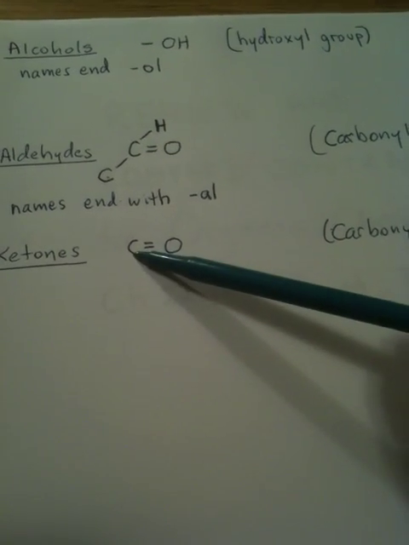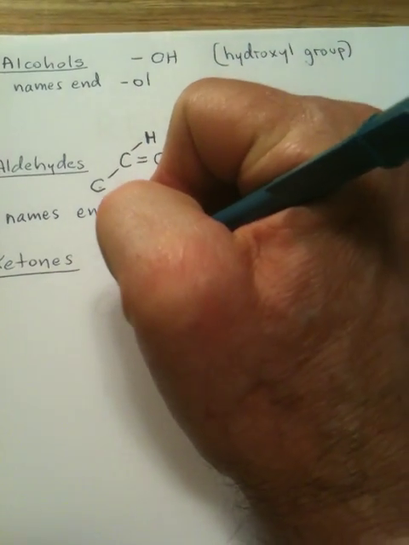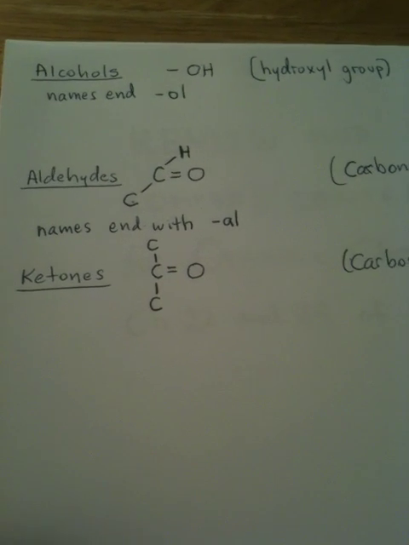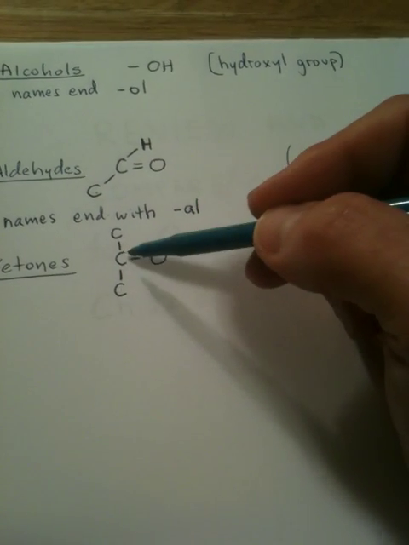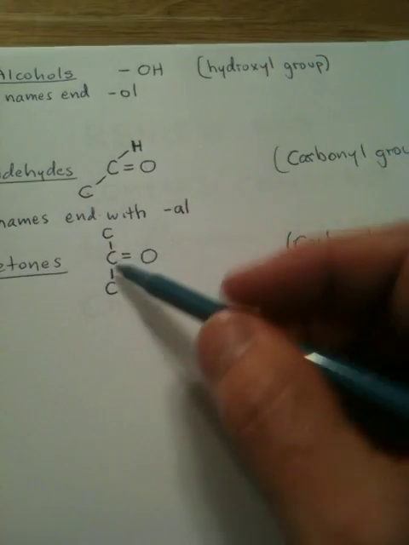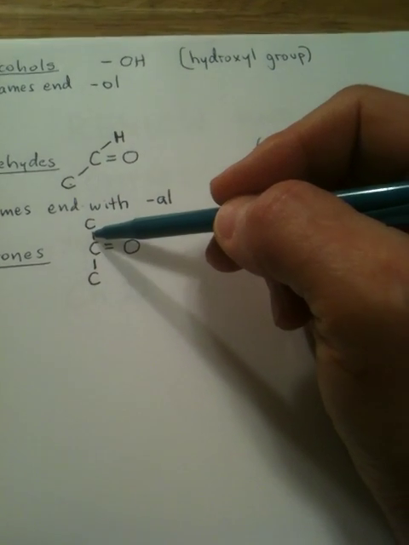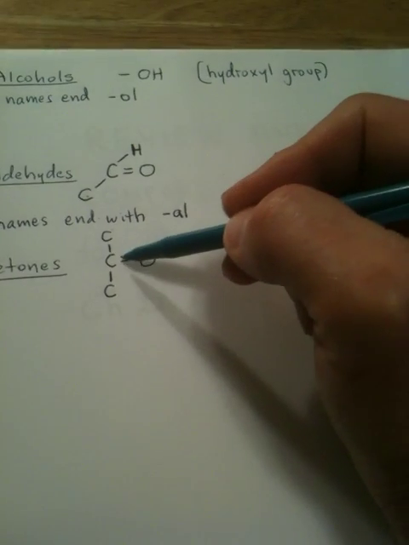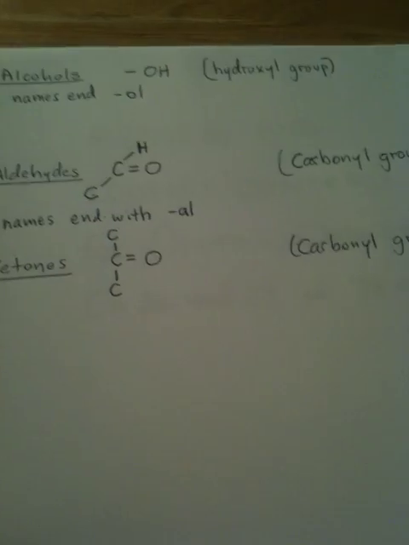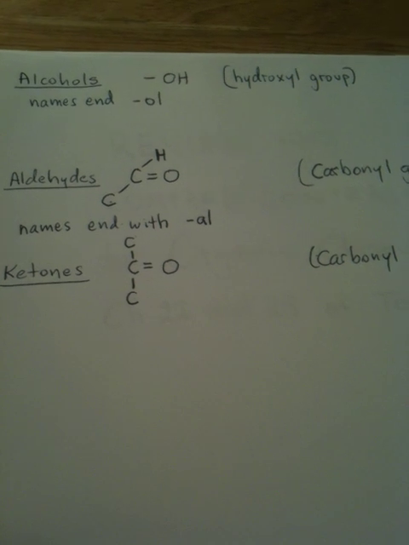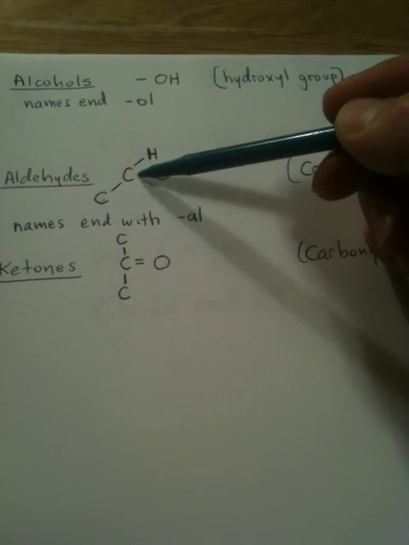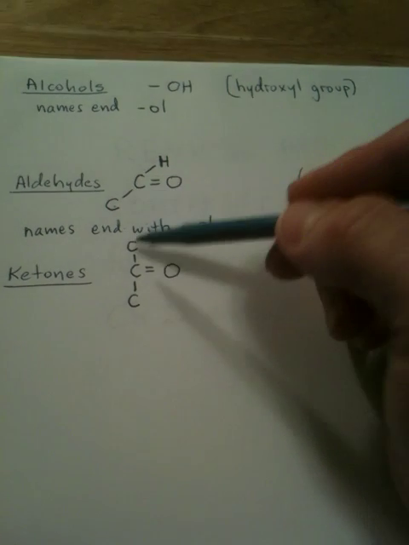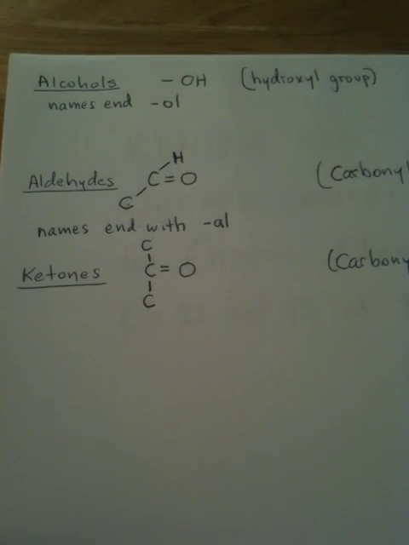How does this carbonyl group look different when we have a ketone? In a ketone, this carbon of the carbonyl group is going to be hooked to two other carbons. These two carbons make the carbonyl group in the middle, and you'll notice that the carbon cannot have a hydrogen on it because it already has four bonds — one to the carbon above, one to the carbon below, and a double bonded O, for a total of four bonds. If you think of aldehydes as having the carbonyl group always on the end, and ketones as having the carbonyl group always in the middle hooked to at least two different carbons, then you know how to tell a ketone from an aldehyde.